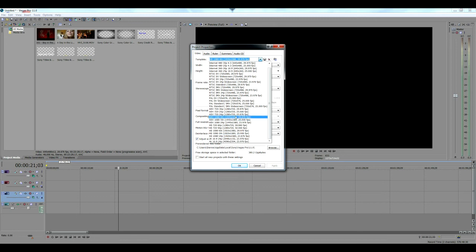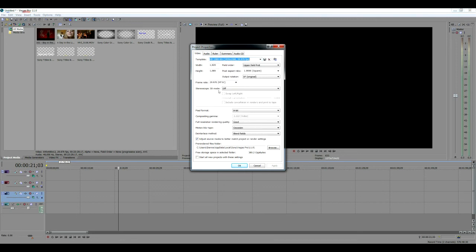So you'll find it down here. And then I've got my width at 1920 and my height at 1080. Field order, upper field first with the pixel aspect ratio at 1, which is square.